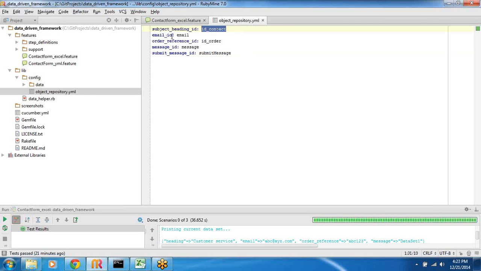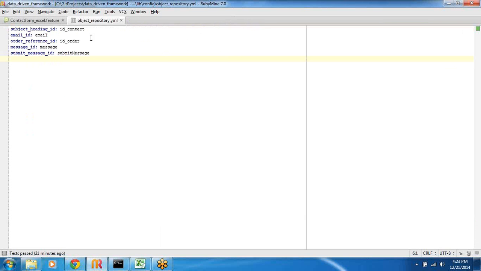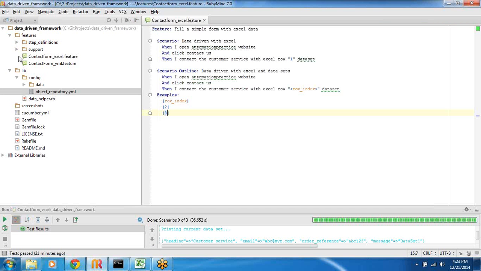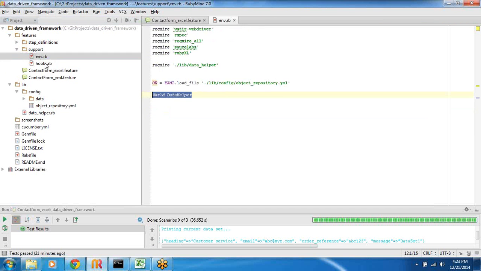Similarly, if you go ahead and inspect other IDs for each of those fields, you would find these IDs. So essentially put it in a YAML file. And then how do we read this YAML file? It's pretty simple. All we do is in the env.rb, we load this file here. We say object repository, OR, is YAML.load_file and pass this file to it.